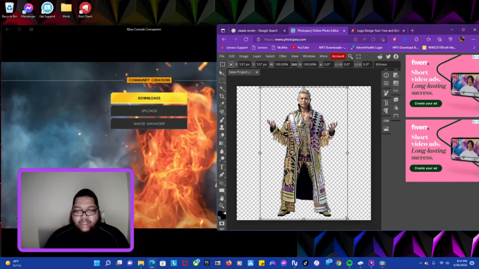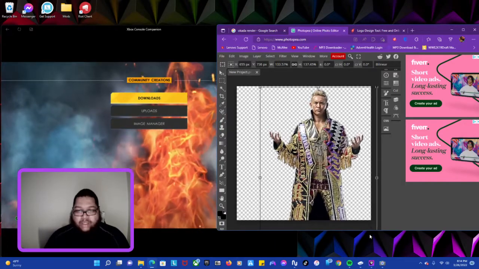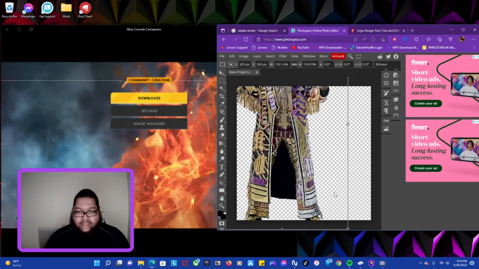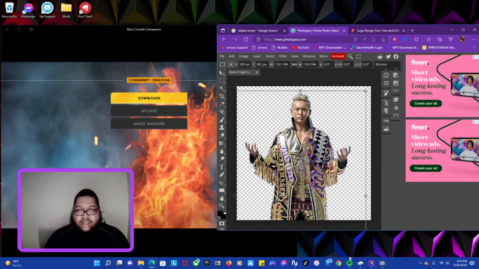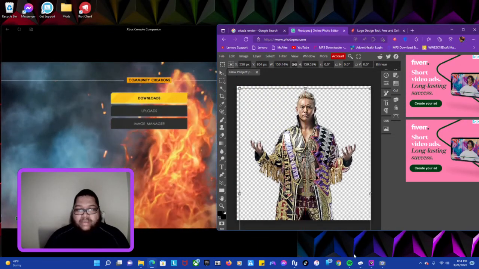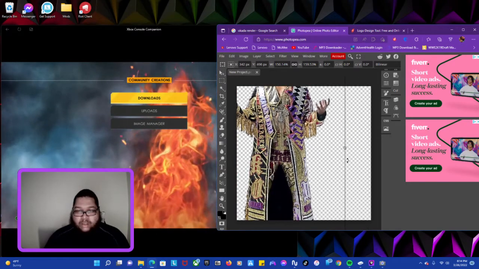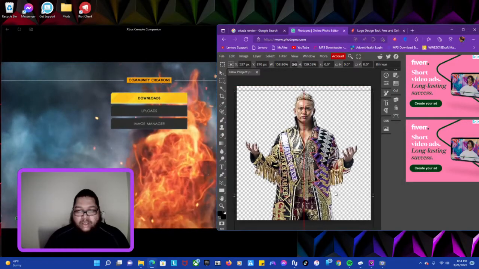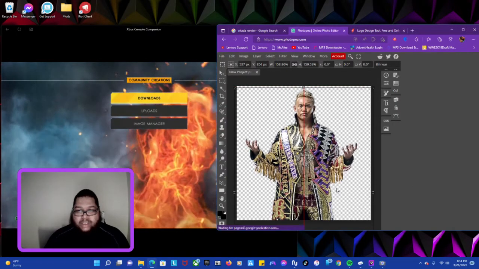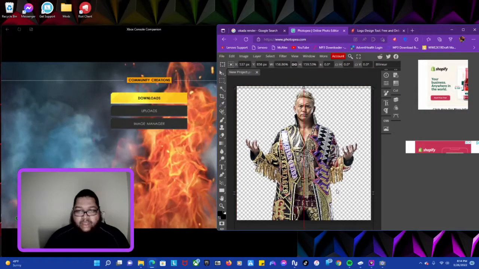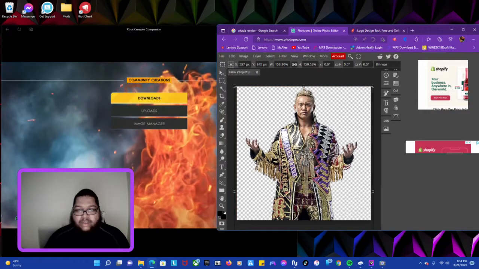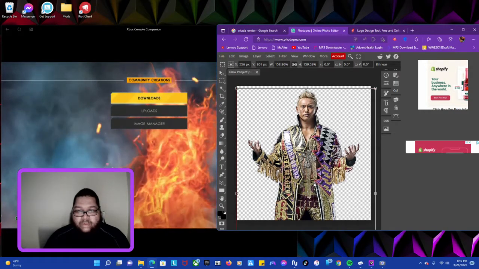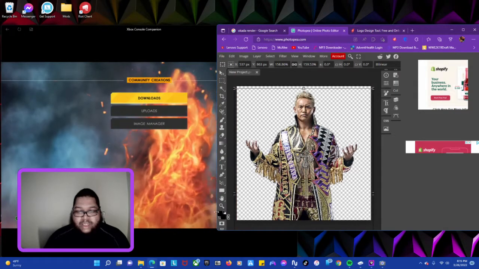Now, what I want to do is I want to zoom a little bit and kind of make it a little wider. You want to kind of go where his waist is. You don't need any legs or anything like that. And you want to make sure his hair is not touching the top. And see, it's kind of like that. I can bring it up just a little bit, just about there. So right about there, I can maybe lower a little bit, just like that.